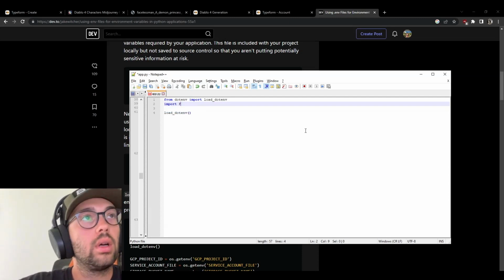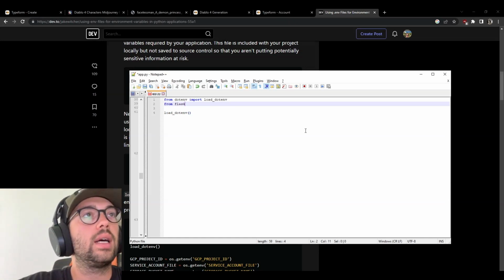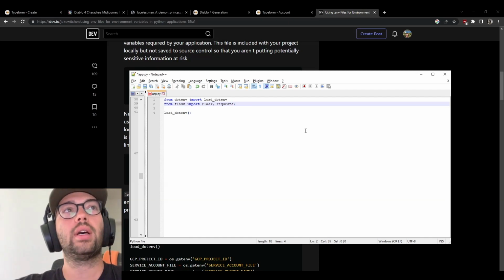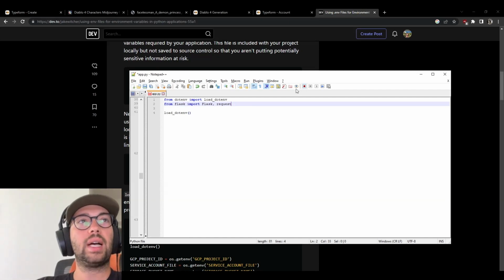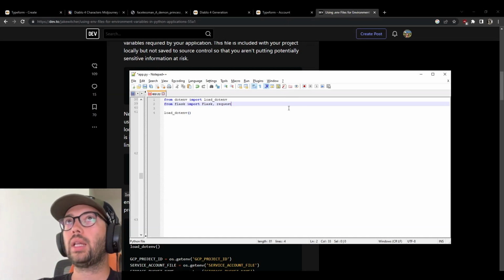So from Flask, lowercase flask, import Flask with a capital F and request, because we're gonna import Flask, and specifically we're gonna use it to create a route, which is basically the webhook.